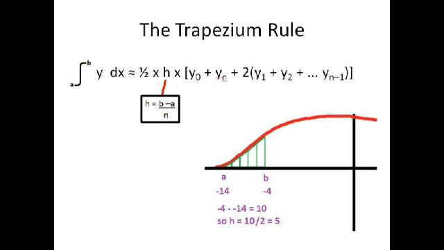If you're thinking in your head, oh my god, I can't work out what it is, draw your curve out and then draw your trapezium bits on and have a look and see, does it look like I've overestimated or underestimated, and you should be able to work it out.